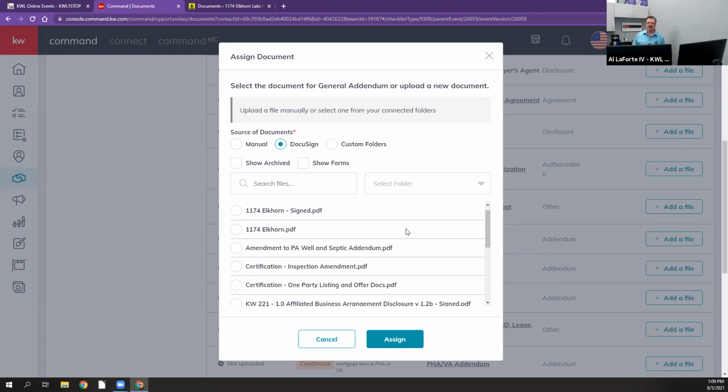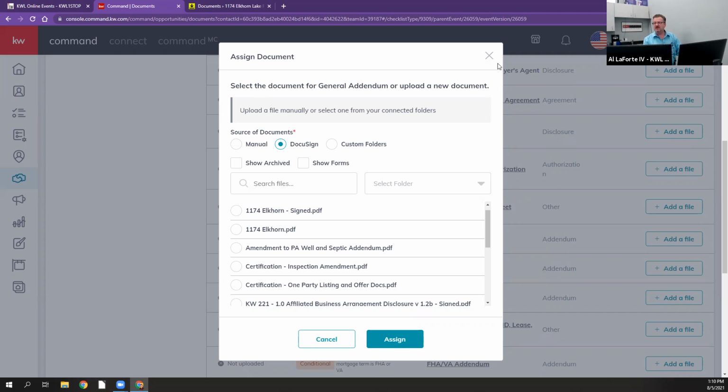So think about it for a listing. When I list a property, I have a few items that actually get duplicated when I get an offer on the property. I have an agency disclosure, correct? Well, when I get an offer on the property, now I've got the buyer's agent's agency disclosure. I have a seller's disclosure that I have my seller fill out. Well, now I have a seller's disclosure that the buyer acknowledged, lead-based paint. So it gets a little bit confusing.